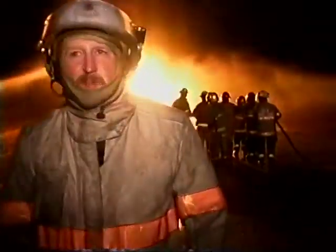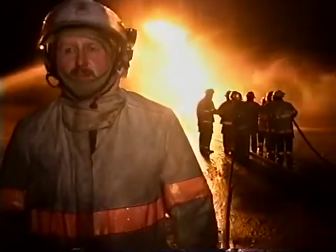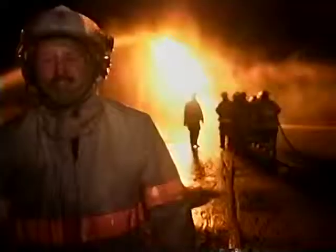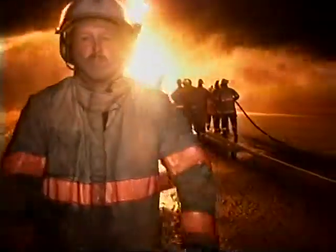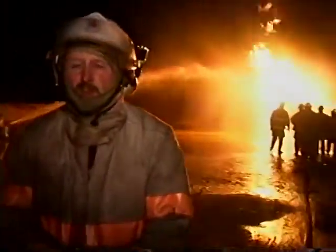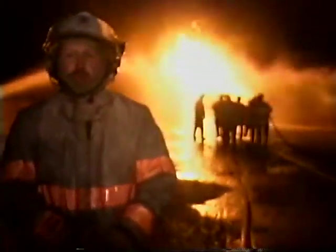There's 26 people here tonight taking part in this drill. Most of them are Sunderland volunteer firefighters. We invited a crew from Whately because we're using their large diameter hose. And we have a crew from Hadley taking part. We try to do different aspects of firefighting. This drill tonight is pretty intense. This is a little more than usual, thanks to the generosity of Osterman Gas and Warner Brothers to provide this space for us, and Osterman Gas for all the propane that we're burning up here tonight.